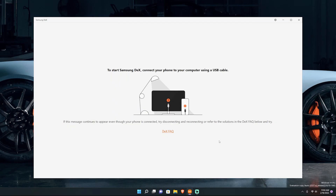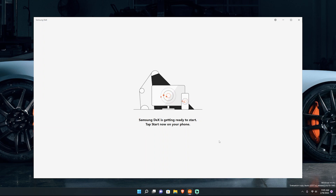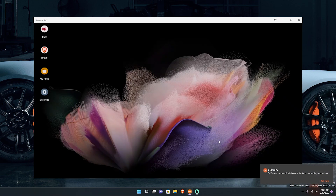I had a problem where for some reason it would not let me use wireless DeX even though my PC shows up. I'm not going to edit this part out — I'm just going to plug it in with the USB Type-C cable. It doesn't have to be C-to-C, it can be C-to-A or whatever. Then it asks if I want to start DeX, I hit 'Start Now,' allow phone access data, hit OK, and on my PC — boom — Samsung DeX is ready to go. It says DeX automatically started because the cable was there.